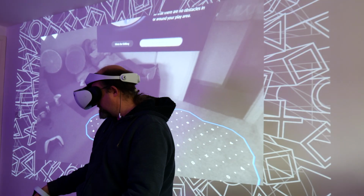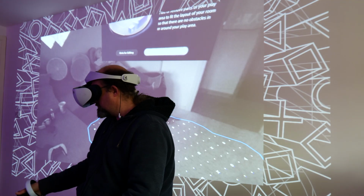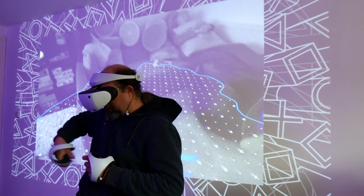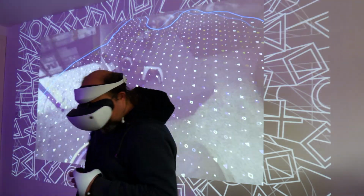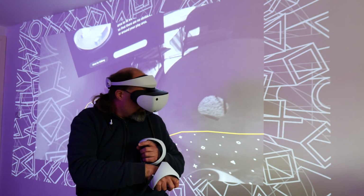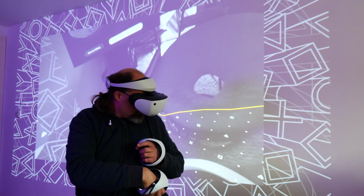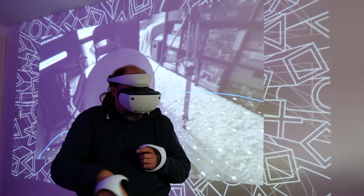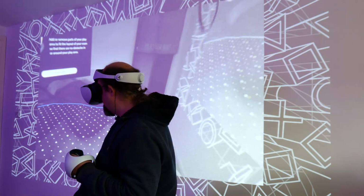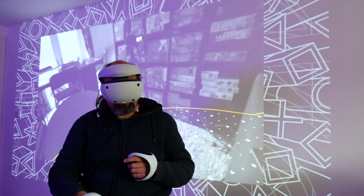So you can create either a very restrictive seated boundary that I found was impossible to use because it was just too small, and any attempt to fire a bow just hit up against the boundary, which really breaks the immersion. Or you can create a full room scale boundary for actually being able to move around. Regardless of whether you intend to play seated or standing and actually moving, I would suggest doing the room scale boundary anyway.